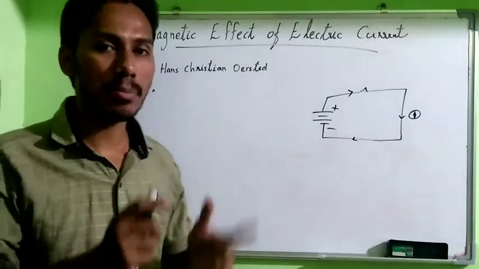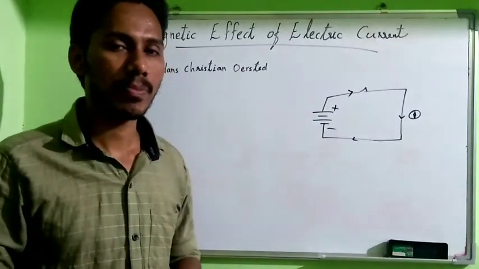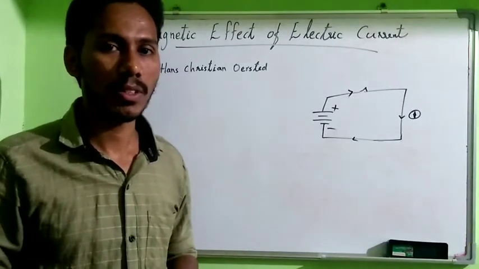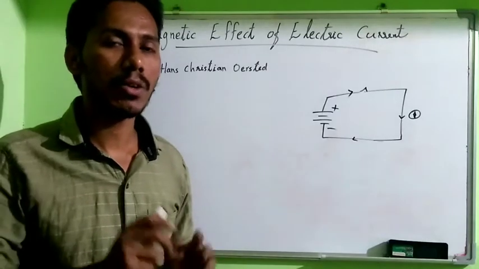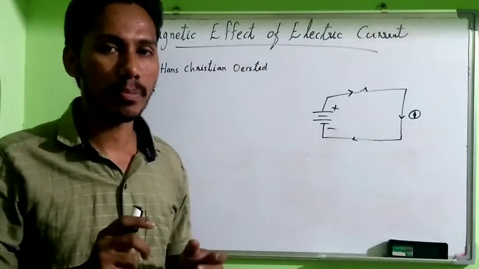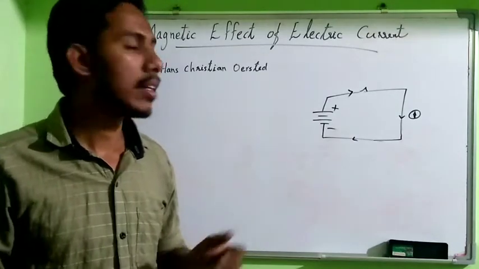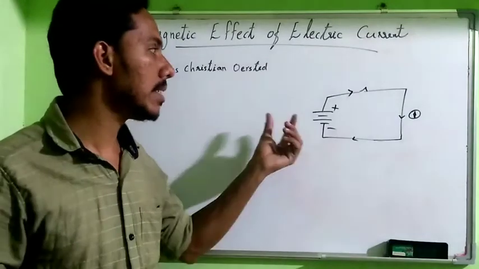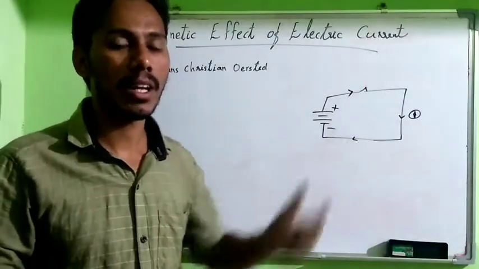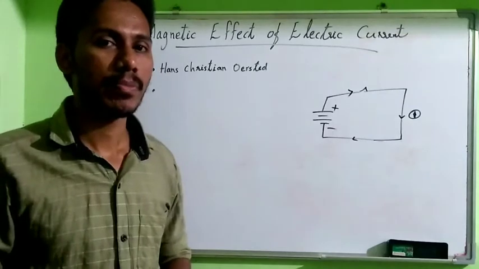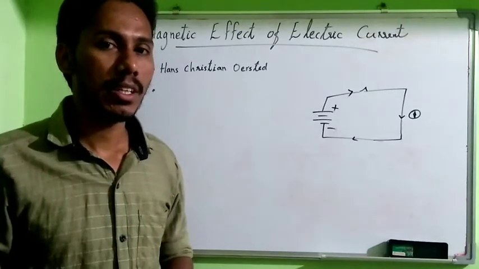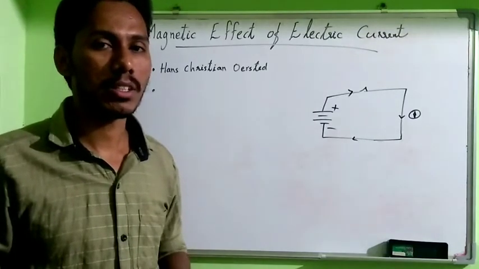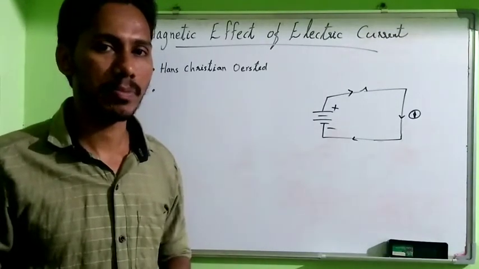And it leads to several applications in our daily life. Electric fans, motors, microphones, speakers, and a lot of machinery parts work based on this principle. In this chapter, we are going to study the basic properties of a magnet and the magnetic effect of electric current. Then we will study the instruments, that means microphone, electric motor, and the principle behind them.